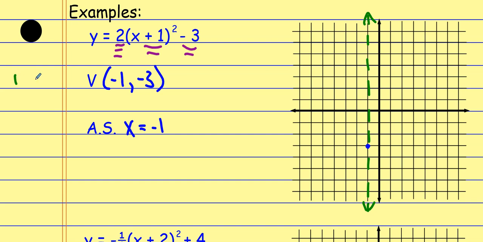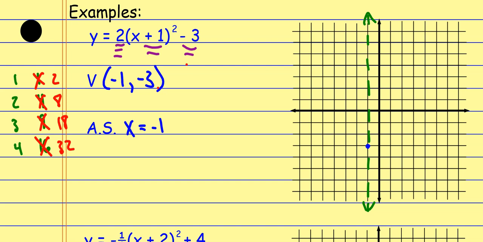The original pattern was over 1, up 1. Over 2, up 4. Over 3, up 9. Over 4, up 16. All right? If I slap a 2 out front, it's basically going to multiply all the heights by 2, which is that second column. So instead of up 1, it's going to be up 2. Instead of up 4, it's going to be up 8. Instead of up 9, it's going to be up 18. Instead of up 16, it's going to be up 32. Notice all I did was multiply all those values by 2 because the A value is a 2.